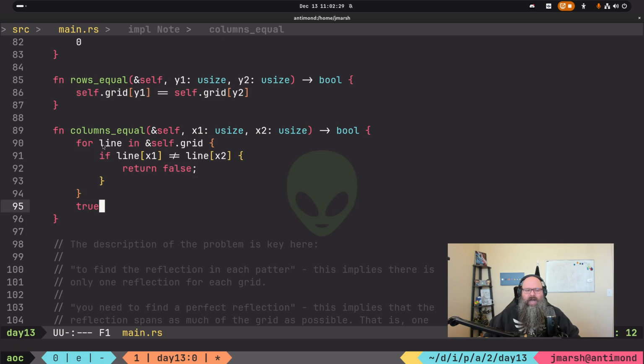Basically, I'm going through each of the rows, and I'm checking if the X and Y positions within those rows are equal. So if I ever find one that isn't, I know that the columns can't be equal. But if I've gone through all of the rows for those two columns and they're all equal, then I now know that those two columns are equal.